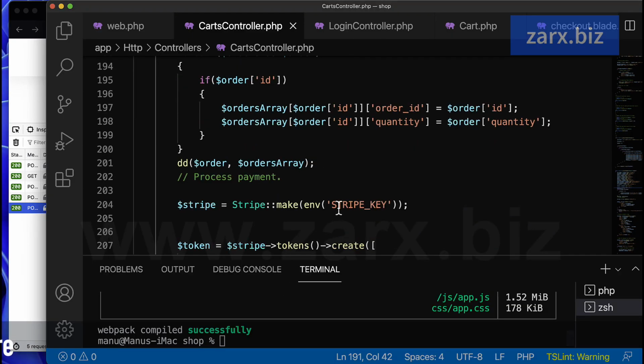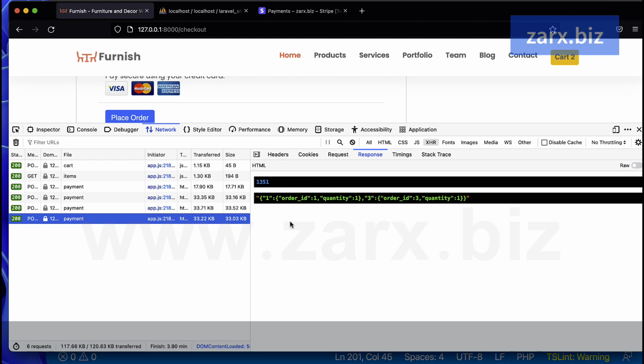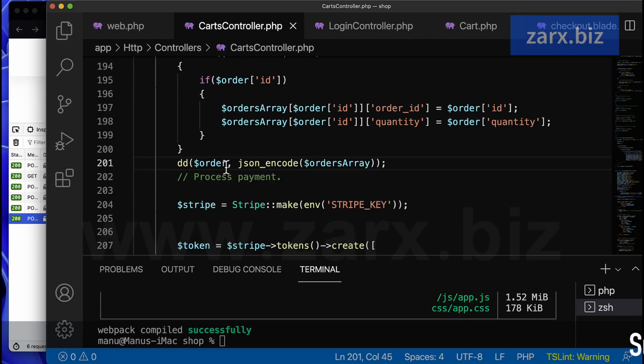Now if we want to pass it as a string, we can do this. We can say here JSON encode. All right, so if I do this, it becomes a string. So here hit this, and now it's a string. So what we want to do is pass this, and I'm going to take it and remove this.